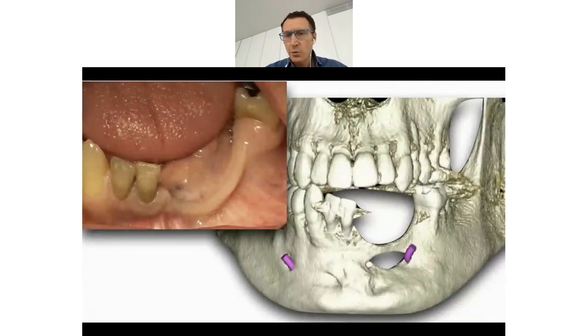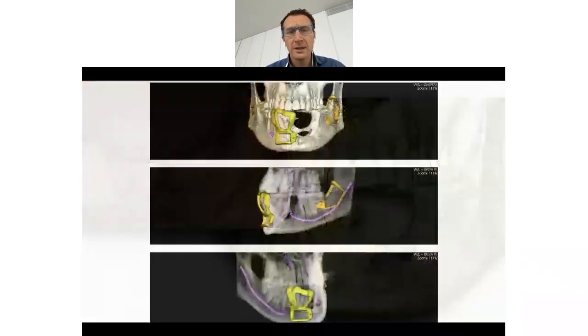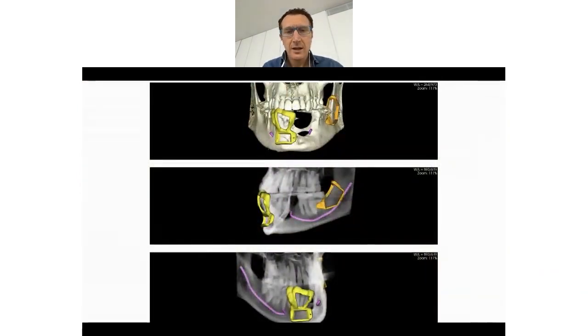In this case, the first thing we need to understand is whether we're going to have the bone available to perform this procedure. And we don't want to find this out during the surgery, trying to collect some bone on the right, some bone on the left. What we want to do is to do this before going into the surgical field, when we are still talking with the patient about the options. And this can be done through the digital world, through the protocol we have developed and also patented internationally.